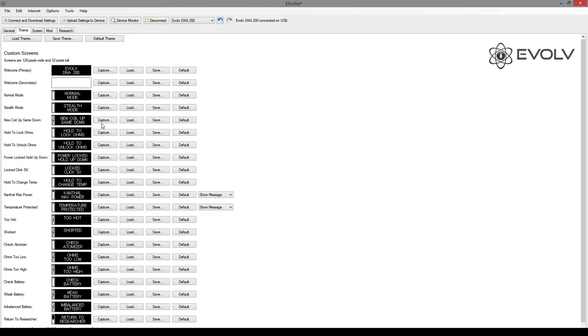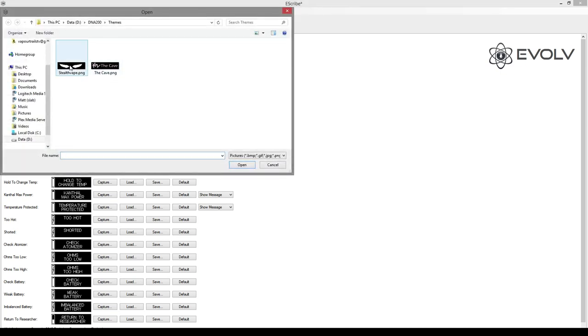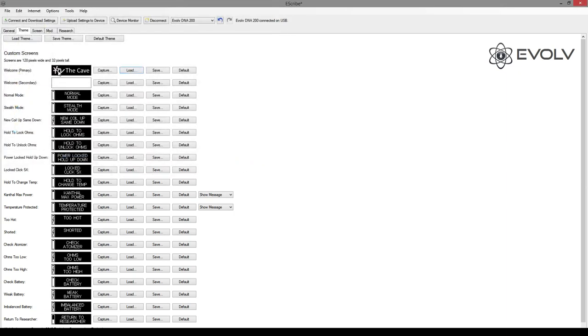The capture button means that it will capture what's being displayed on the device's screen at that time. Or you can, say, load a graphic here. So that's the one that actually came with the board from the box, because it came from Stealth Vape, and that's one I've made myself. So if I selected that, there we go. So when I turn it on, I'll get a little VTTV logo and the cave. That's quite pleasing, so let's upload that.